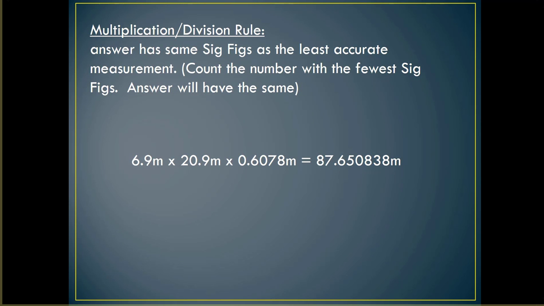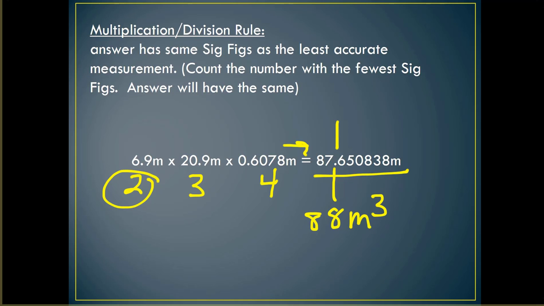So looking at these 3 numbers that we're multiplying, this first one has 2 sig figs, the second one has 3 sig figs, and the third one has 4 sig figs. And my calculator says this. Where do I round off? Well, I'm going to go with the least degree of accuracy, which is 2 sig figs. So I just count how many sig figs we have. So I count the 8, I count the 7, that's 2 sig figs. I'm going to cut it off. Now notice when I cut it off, if there is a number that's going to get cut off that is 5 or greater, you would round up. So the final answer of this is going to be 88 cubic meters. Okay, so again, because this only has 2 sig figs, then my answer is going to have 2 sig figs.